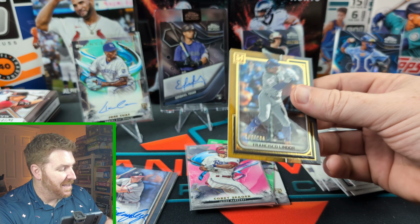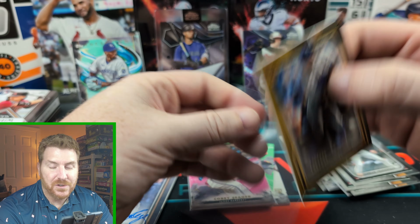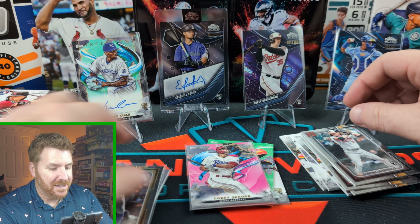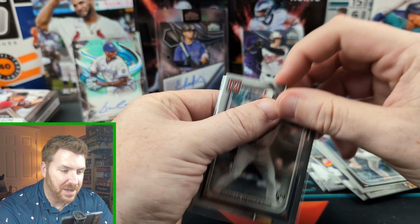Lots of good cards. Listen, I love opening the high-end product, but it's not something that you could just buy all the time. That's for sure. You can't just be going and buying high-end stuff. So we got a lot of good stuff here. I'm excited. I hope you're excited. I hope you had a good time.